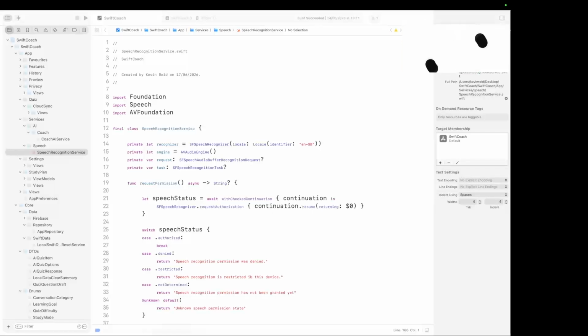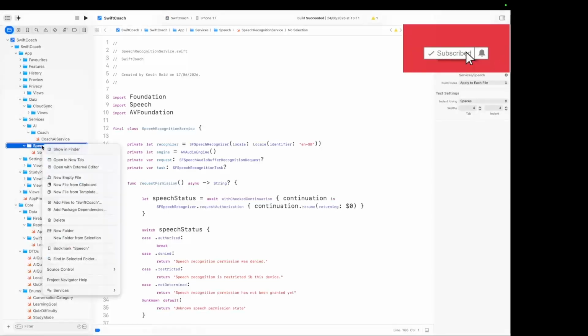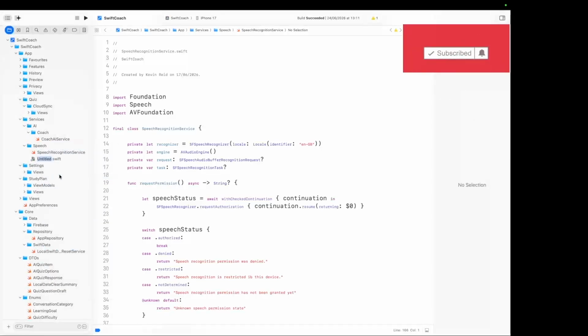The first thing we need to do is to create a new file within our speech folder. Name the file SpeechOutputService.